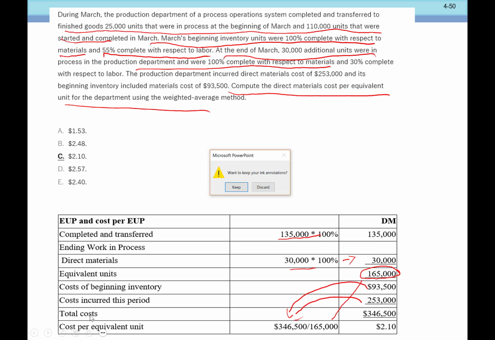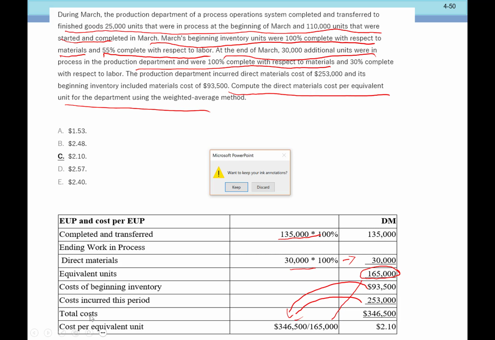Well, there's really just three things going on there. Calculate the equivalent units, gather the cost, beginning and ending inventory, divide it by the equivalent units. That gives you cost per equivalent unit. If you want to know the cost of the units transferred out, multiply that cost per equivalent unit by the units transferred out. Some questions give it to you, some don't. If they don't give it to you, it's not that hard. You take the beginning units in work in progress plus the units added for the period minus the ending is the units transferred out.